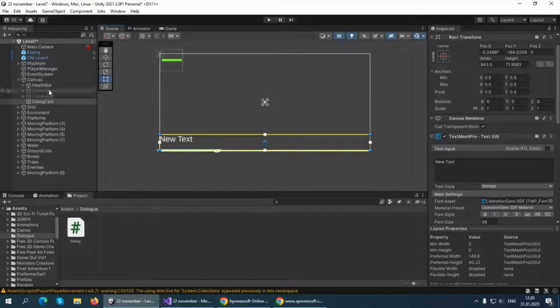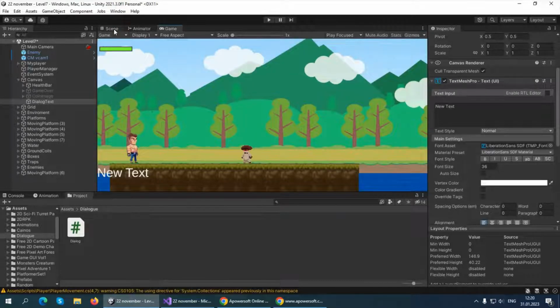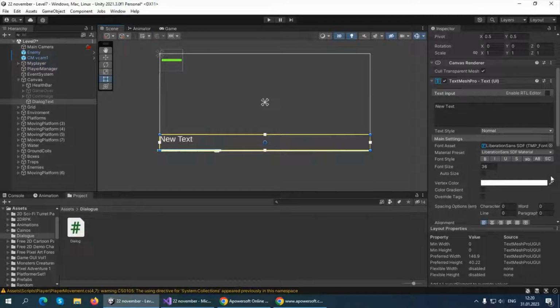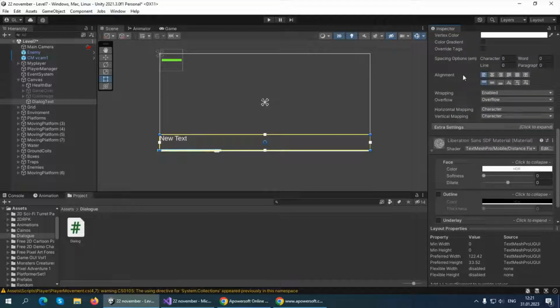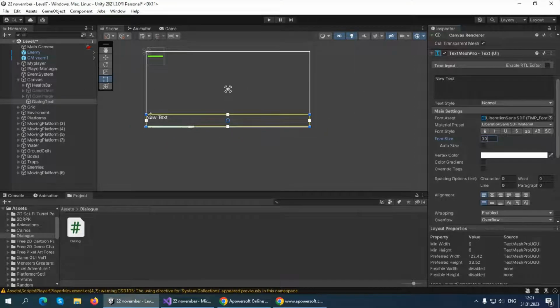We can also scroll down in the inspector, and you will see these font elements. If you have any font in your project, you can drag them here. I don't have any, so I will use the standard font, but I strongly recommend for you to have some font, because this one just doesn't look fine and it's not pretty at all. We can change font size and all the different elements. We can change color, but I will leave my color as white. We can change these alignments and all these things, but the most important thing is done.